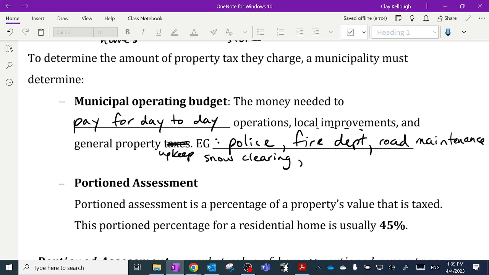But when it does snow, they got to pay to clear it and put salt and sand down on the streets so we don't crash into each other and die. All that stuff comes out of, again, the municipal property tax budget. You're still missing a couple of big ones, though. I'll give you hints. Once a week, they got to pick this up. Garbage. Yeah, garbage.